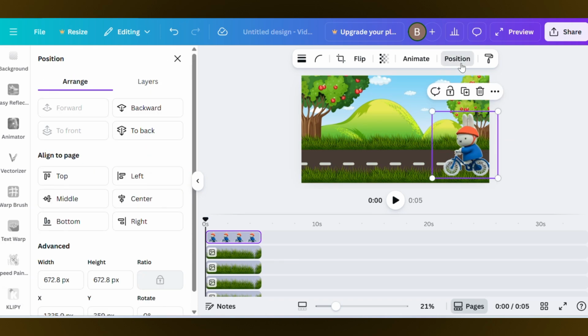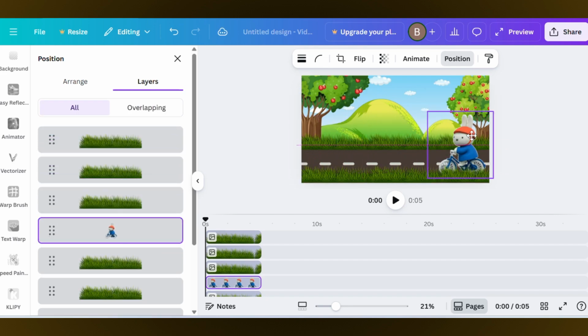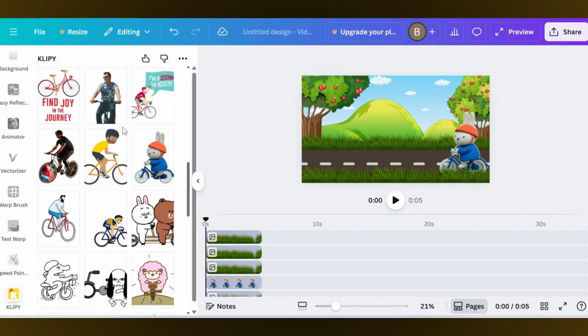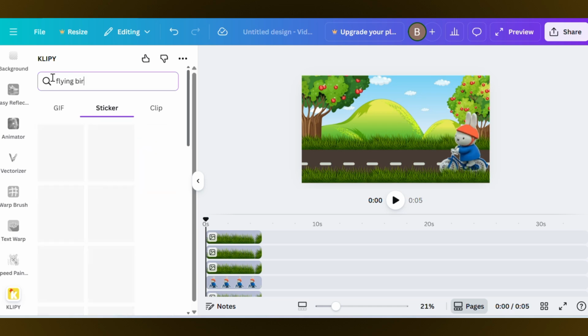Next, go to Position and then Layers, and set the bicycle image below the grass layer that is at the bottom. After this, type Flying Bird in the search bar again. From the Stickers section, choose any bird GIF you like.